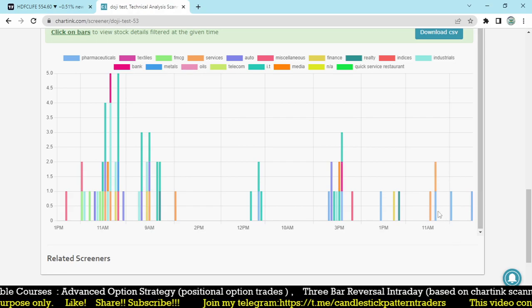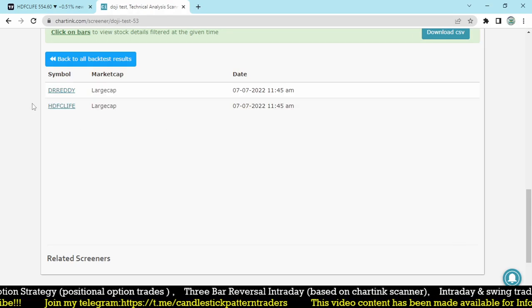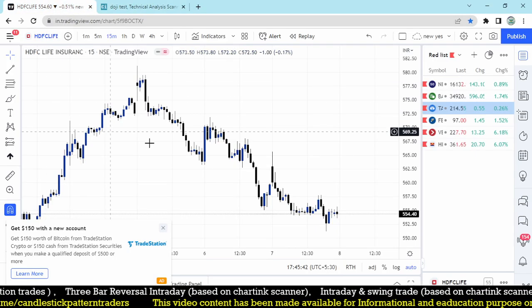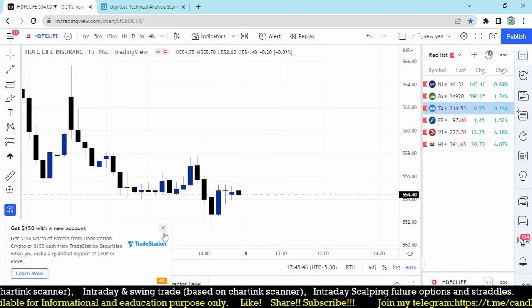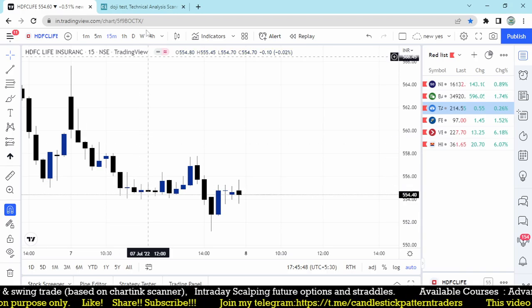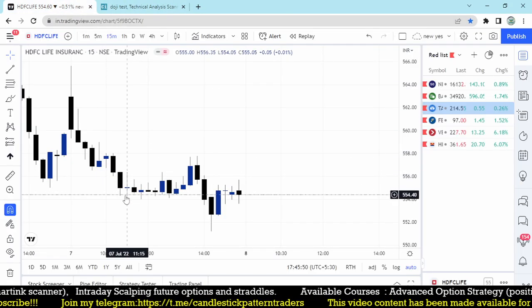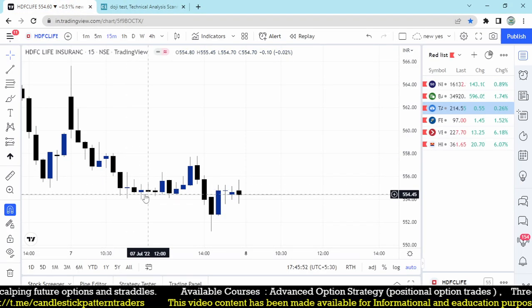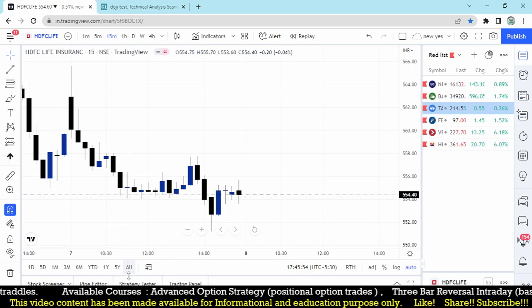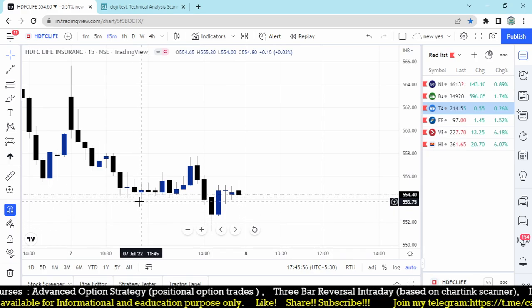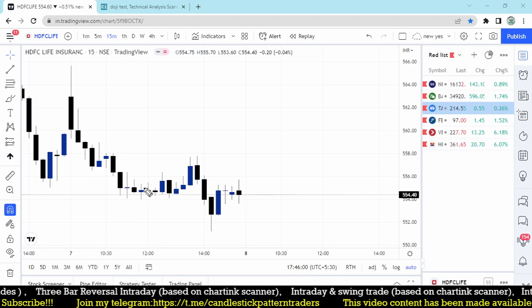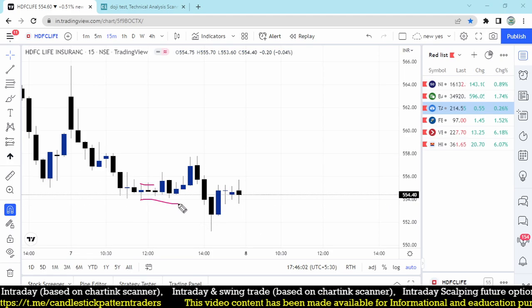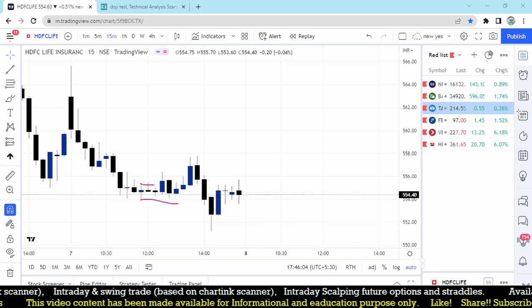And the second one, we have two more stocks, Dr. Reddy and HDFC Life. Again HDFC Life, around the time of 11:45, two stocks. So the first time which is happening at 11:15, the second time which is happening at 11:45. But this 11:45, it works well. 1.3 rupees should be the stop loss. This broke the next candle, this is your stop loss.